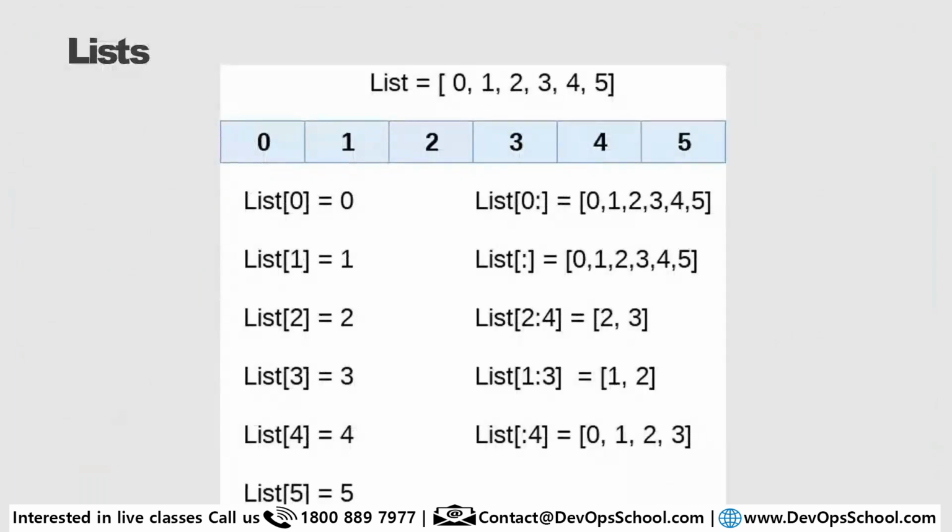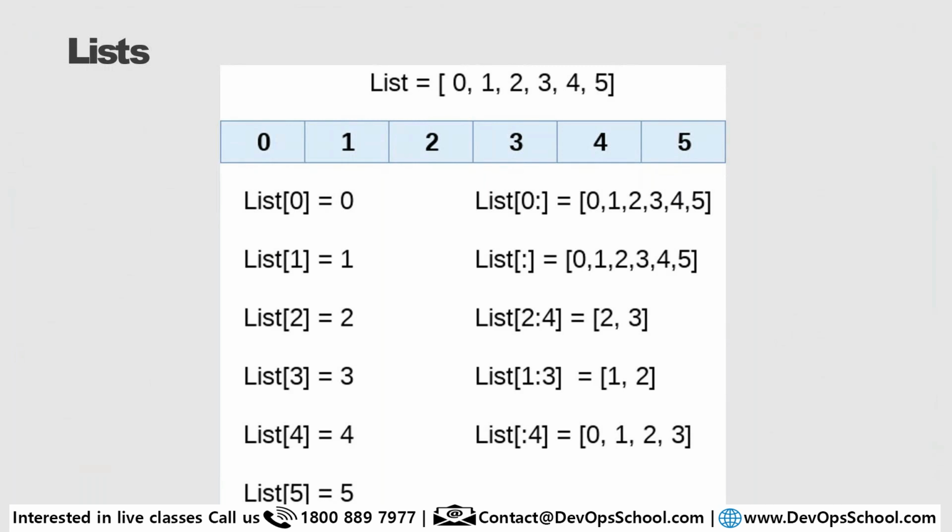Okay, this is the example of the list. You see that 0, 1, 2, 3, 4, 5. So that's the index, and you have similar elements also. If you want to print any particular value, you have to call the name of the list and then the index. Okay, so if you see the left side, I think you will be comfortable, most of you.